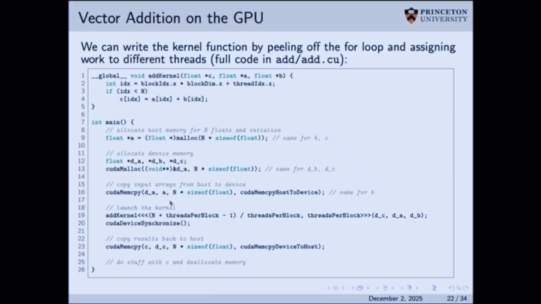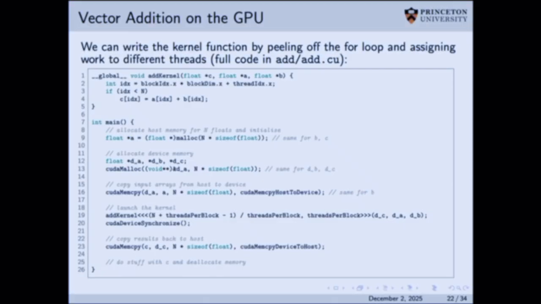We would have to pick some number of threads per block. And once we know the number of threads per block that we want, the number of blocks that we actually want to launch would be basically n divided by the threads per block, and then we want to round up so that every index is accounted for by some thread, and there might be some leftover if it's not a perfect multiple.